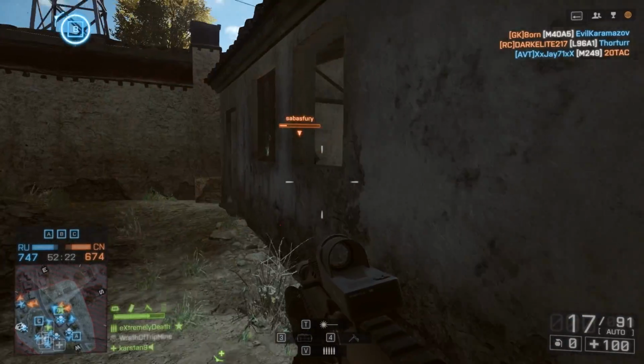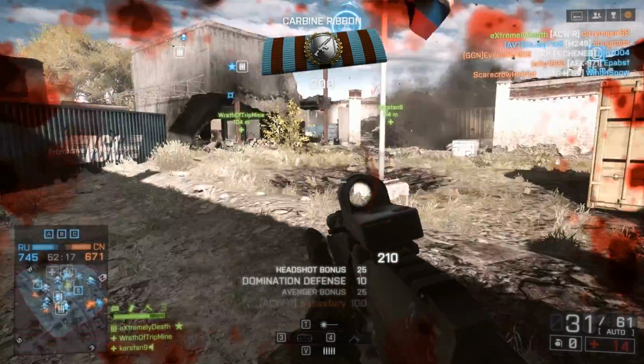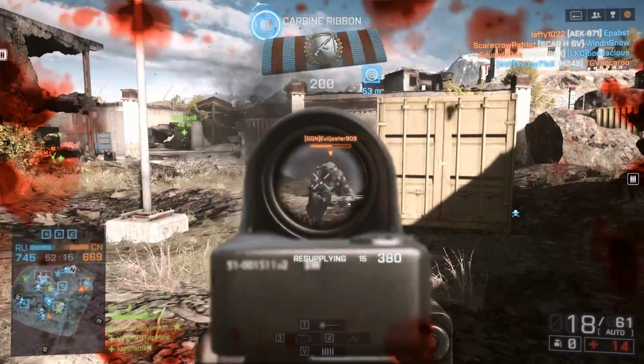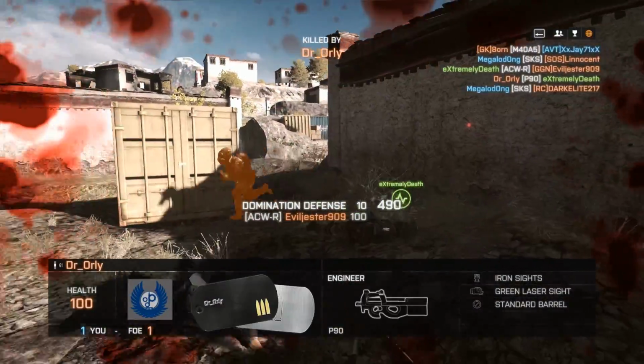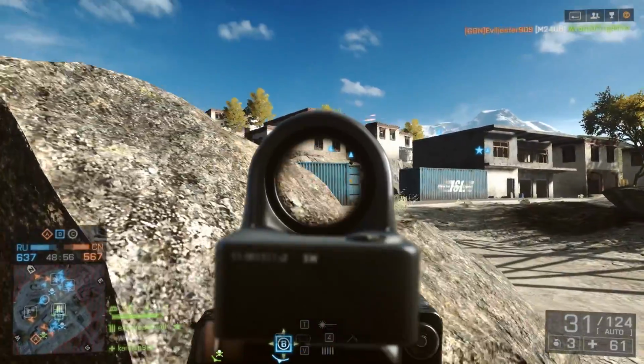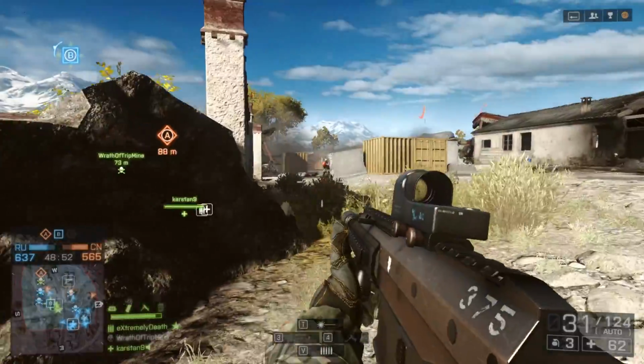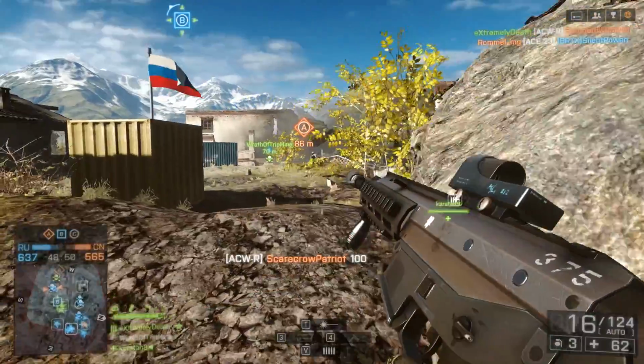One thing I did notice though is because the ACW-R is such a great weapon for close quarters, but it lacks pretty significantly at medium to long range. A lot of these situations, especially on Gold Mud here, which is really catered towards medium to longer ranges, I was hoping that I would have the AK-5C, or feeling like I really wanted to play with the AK-5C, just because it's such an accurate weapon.